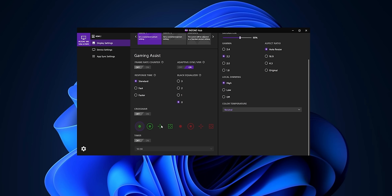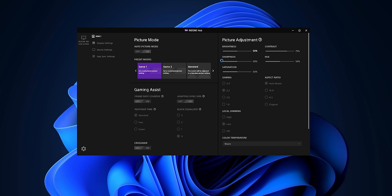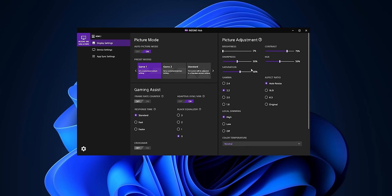Oh my God, I love it. This is also the dream that I dream for. And I don't understand, like look, I can just change brightness on the fly. Oh yeah, I'm a huge fan of this. You can change gamma and stuff? That's really cool. This is actually really impressive.